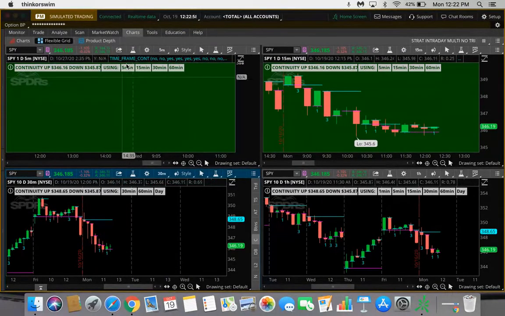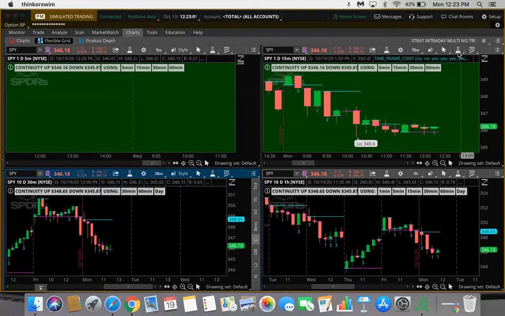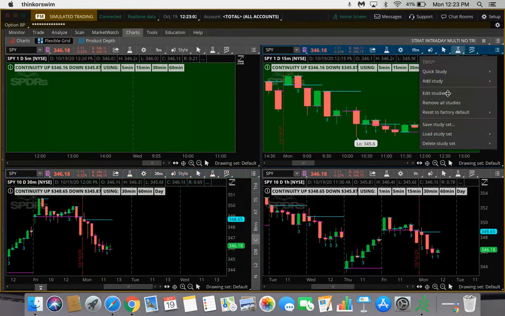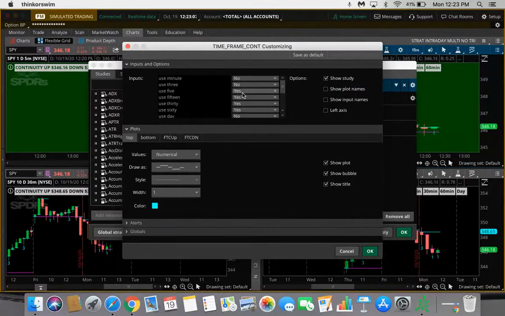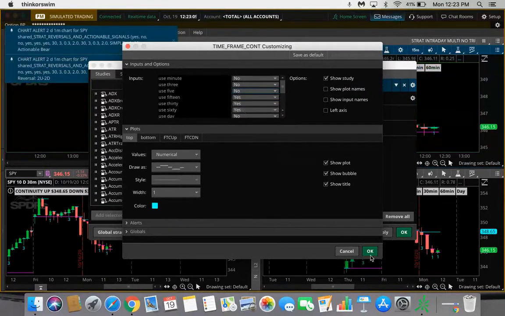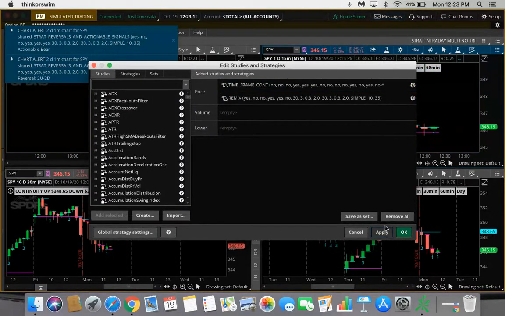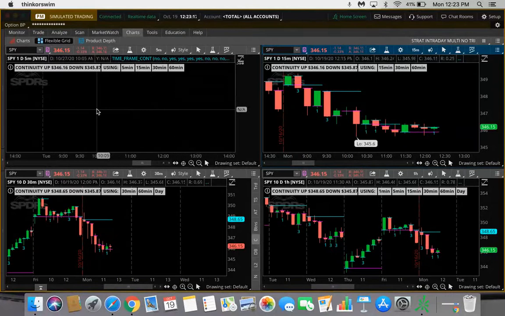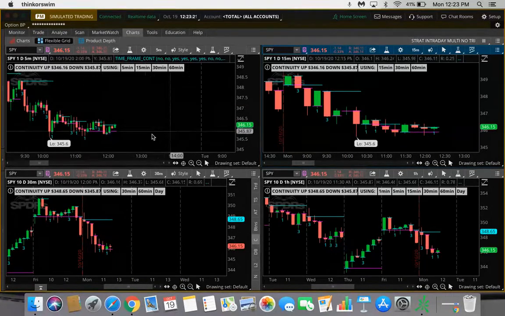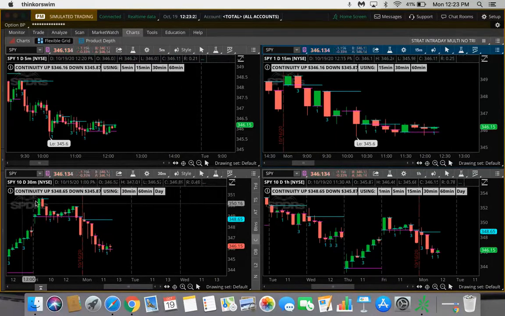And again, with these labels, you can double check and make sure here, like for example, that 5 minute, you want to make sure that you've got it set up correctly for the chart that you're using. By the way, if you leave that 5 minute or the 1 minute, if you leave a time frame on that is lower than the chart, it's not really going to change anything because it's just going to calculate that variable as current open. But just remember that you have to reset these. So here we have 30 minute, 60 minute, day.